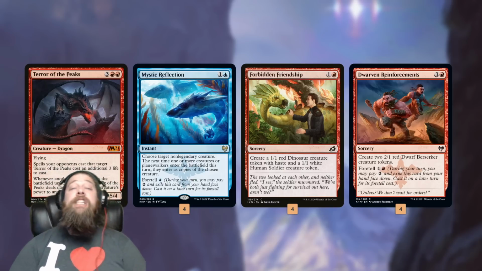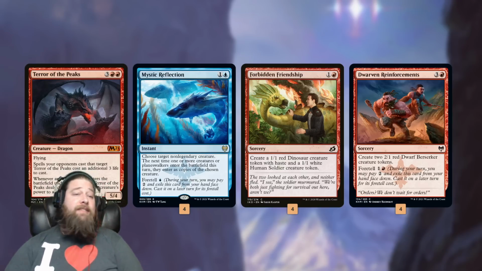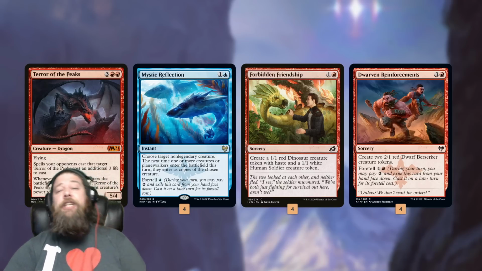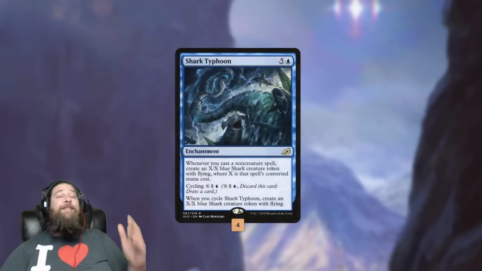That's 10 more. So essentially, all this deck wants to do is stall out, find combo pieces, get up to like 7 or 8 mana, then all of a sudden, Terror of the Peaks, Mystic Reflection, Forbidden Friendship, or Dwarven Reinforcements win the game with 20 damage to the face on the spot.